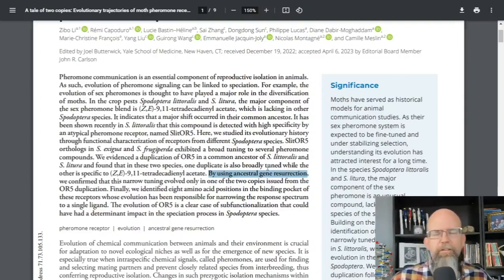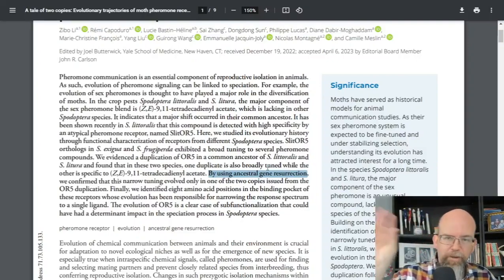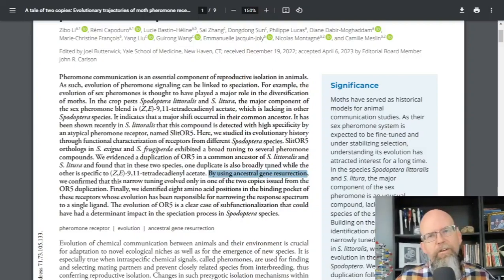It's hard to do it in these particular moths. They put it into Drosophila because we've worked so much on Drosophila. We have all these tools and techniques for replacing genes in Drosophila. They take this resurrected gene, put it into Drosophila, turn that gene on, and have it make that receptor. And they know where the Drosophila receptor genes are. They can basically replace the Drosophila receptor gene, put in this ancestral moth version, have it expressed on its antenna, and then they can do all the different kinds of tests, right?